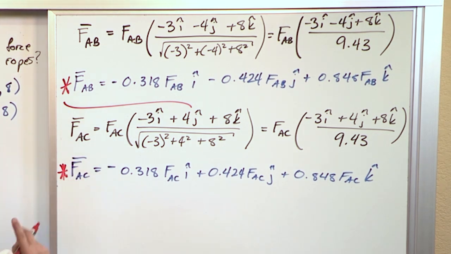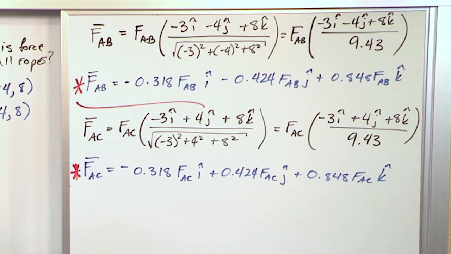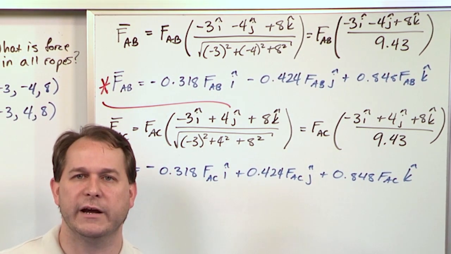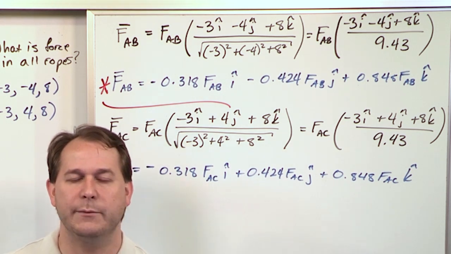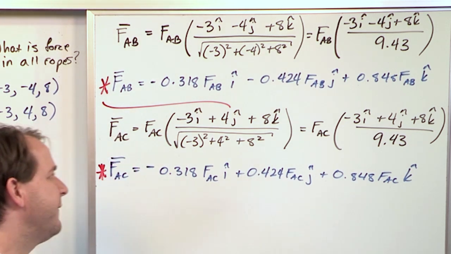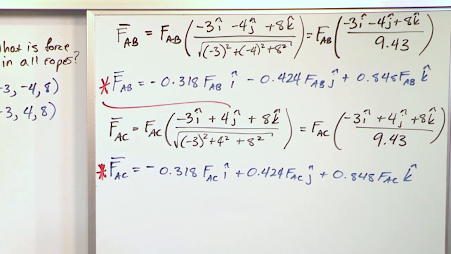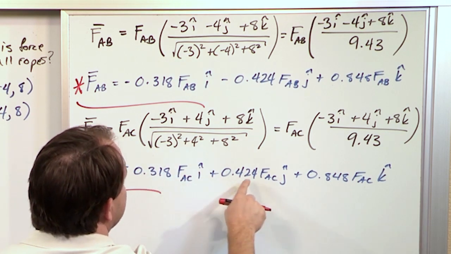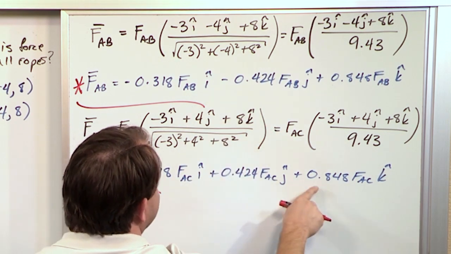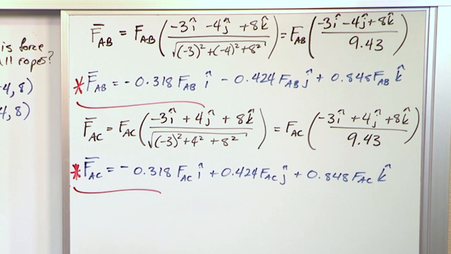I told you over and over again when you would do your mechanics problems that you would end up doing the same sort of thing over and over again. You would end up finding your force vectors, force along a line. This is force along a line that we've done before. You have to do it for almost every problem. You'll get the hang of it after a while. Notice again, these vectors are very similar. This is the same. The only difference here is the negative sign. That's because of the symmetry of the problem and the way that the ropes are laid out.